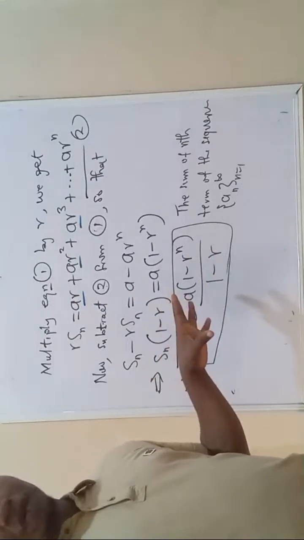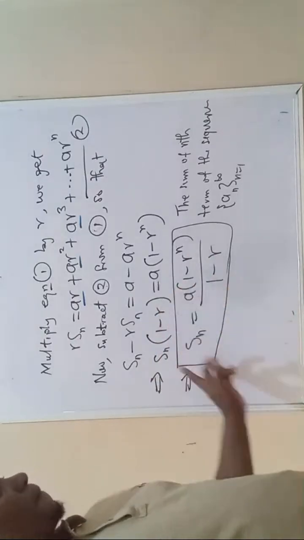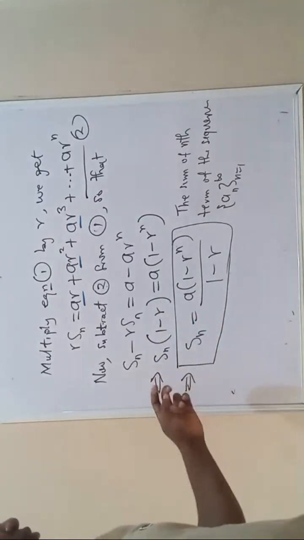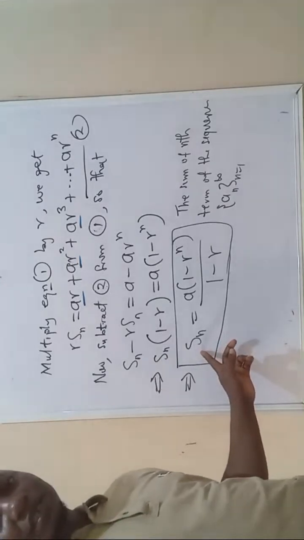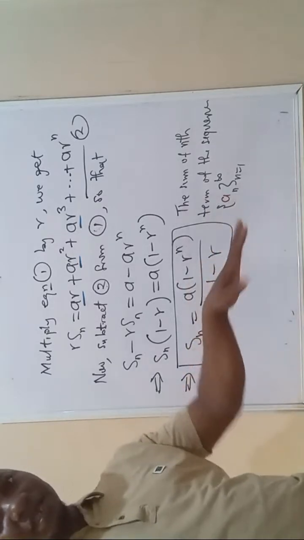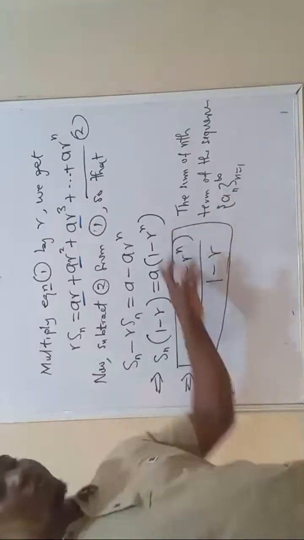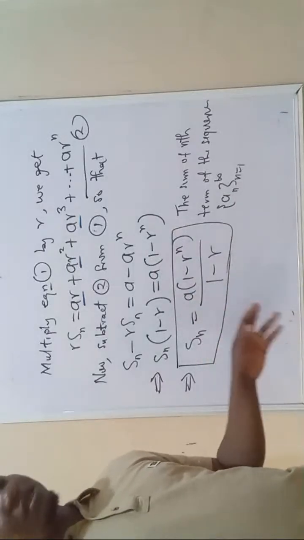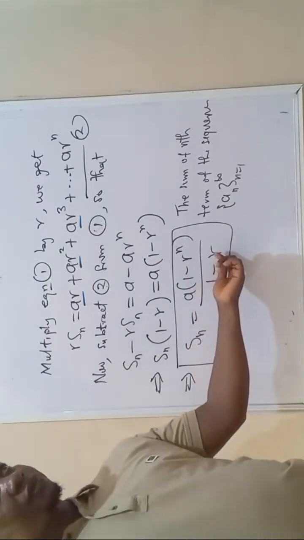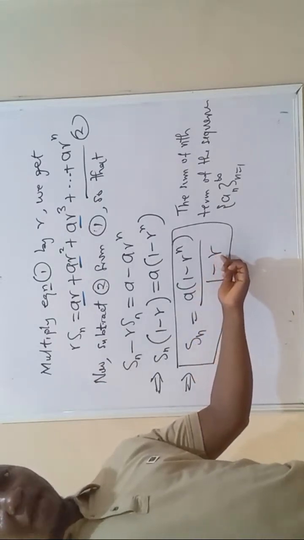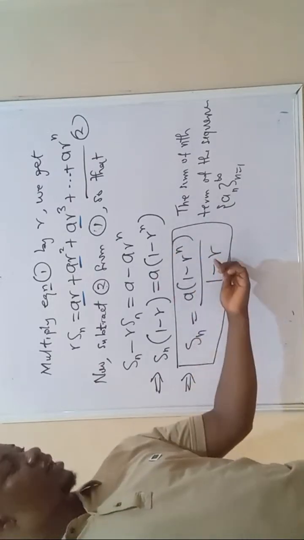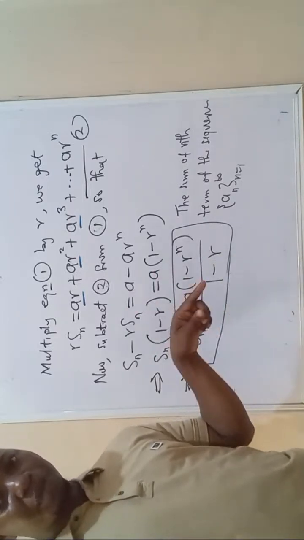But looking at this formula, we can deduce two things from here. The two things are that you know whether this sequence will be convergent, that is, if we tend n to infinity, how do we know whether the sum converges. There are two things that must be obeyed. The first one is that when r equals 1 here, we see that this will be undefined, and because of that, we remove r becoming 1.